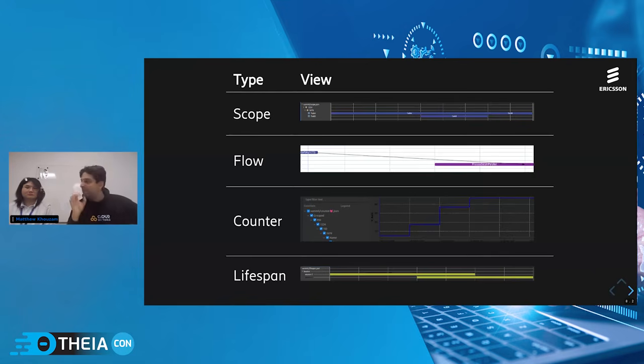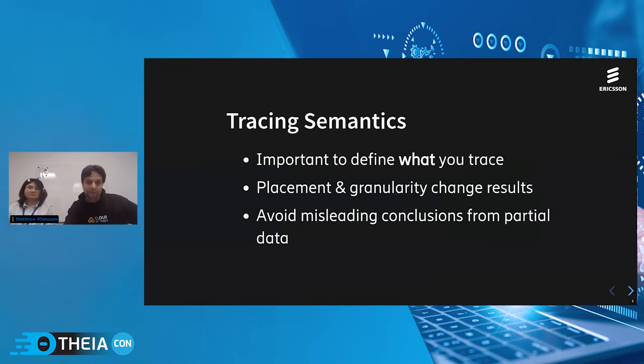And because we're forcing people to think about how they want to display their data in the tracing, it makes the analysis much easier. It also makes your tracing more efficient because by having purpose-driven tracing, you are not going to be recording useless data. And this is basically tracing semantics that I'm describing. You define what you want to trace, what you want to see, and you don't get partial data. When you say, I want to trace a begin, you get the end.